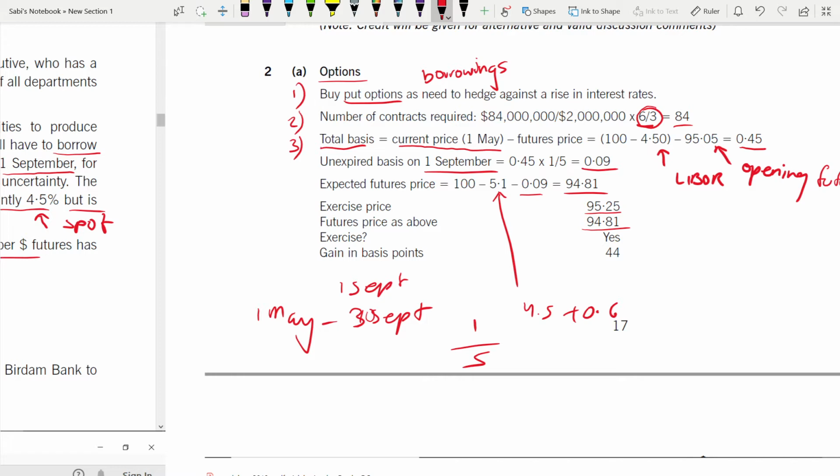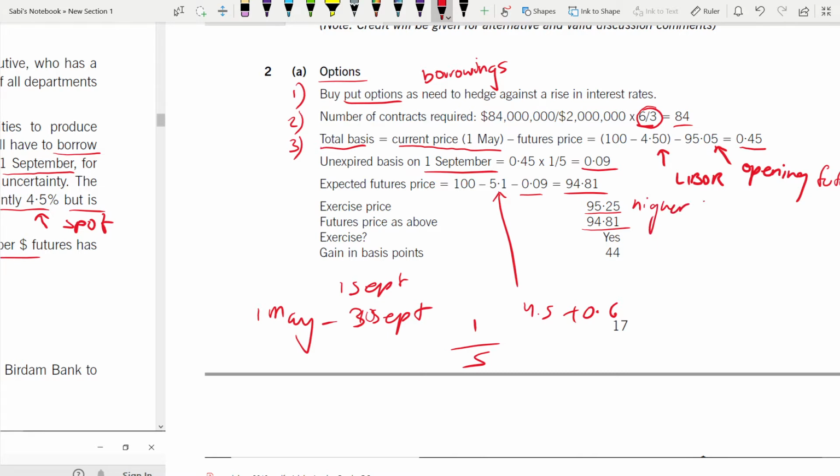Definitely you will exercise. Why? Give me that reason why you will exercise. Don't tell me I will exercise because they told yes. They will exercise. What option is this? This is a put option. So for a put option, you will go for which, higher price or lower price? You want to sell. Put option is an option to sell, no? So you will go for the higher price. Which one is having a higher price? Exercise price is having a higher price.